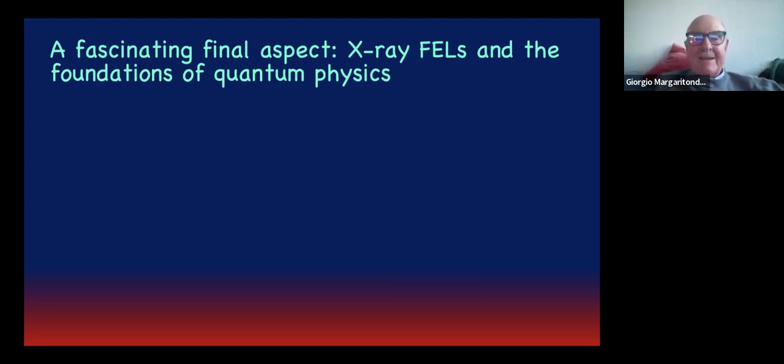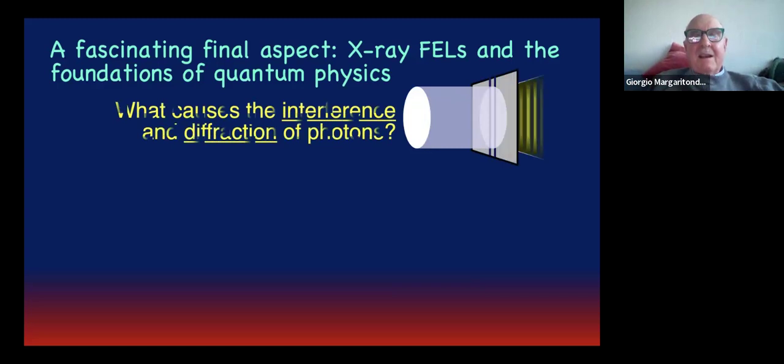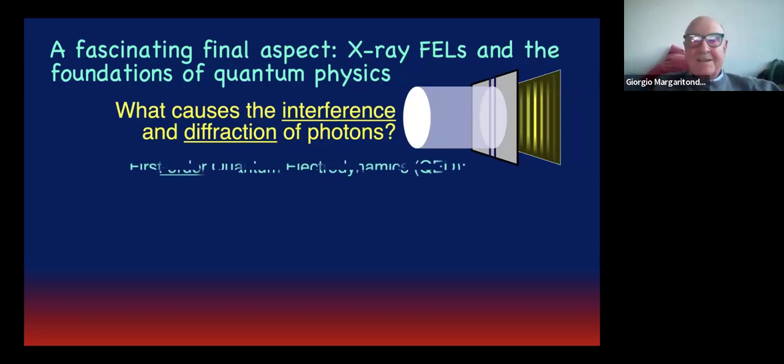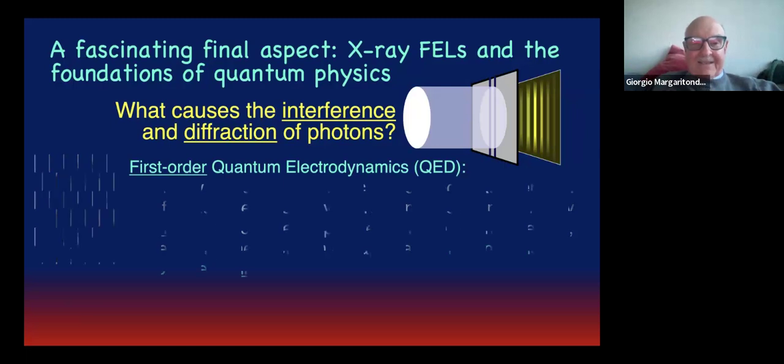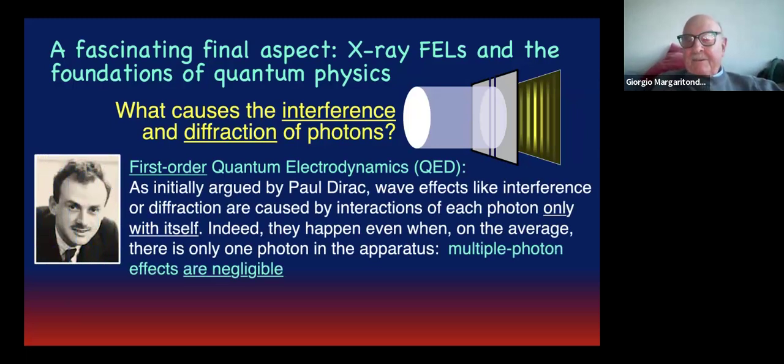Why so? Well, let me ask you a general question. What is the interference and diffraction of photons? Well, if you are considering them waves, it's very simple, okay? That is using a wave approach, and you understand that. But from quantum mechanics, we know that these are wave and particles. And so, is this the interaction between particles? The answer is no. And this was stressed by Paul Dirac many years ago, okay?